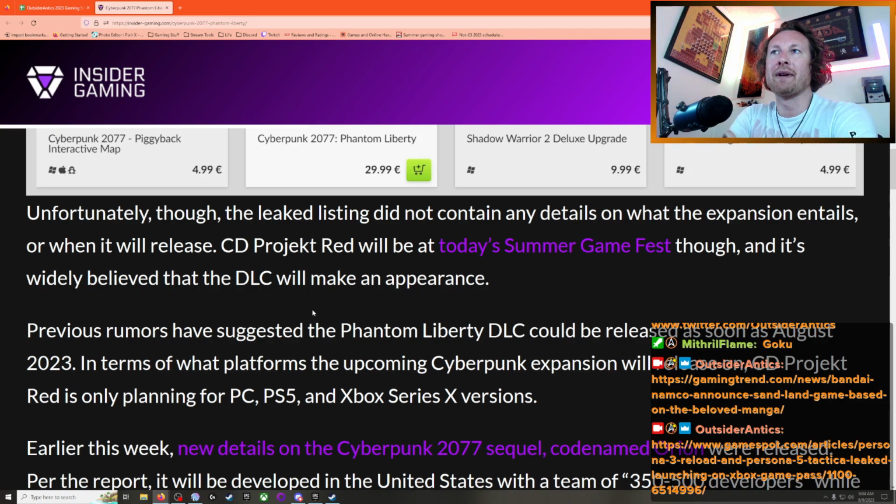It's widely believed the DLC will make an appearance. Previous rumors have suggested the Phantom Liberty DLC could be released as soon as August. In terms of what platforms the upcoming Cyberpunk expansion will release on, CD Projekt Red is only planning for PC, PS5, and Xbox Series X versions.